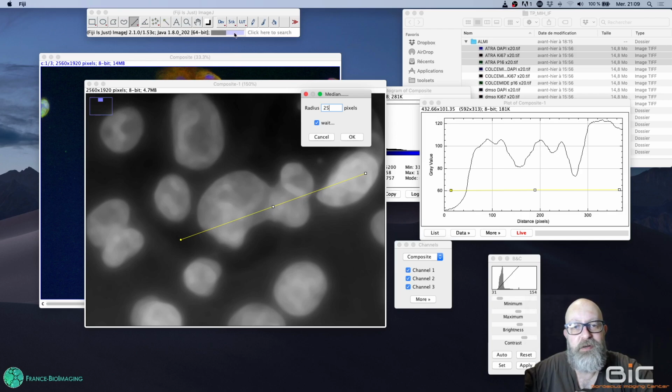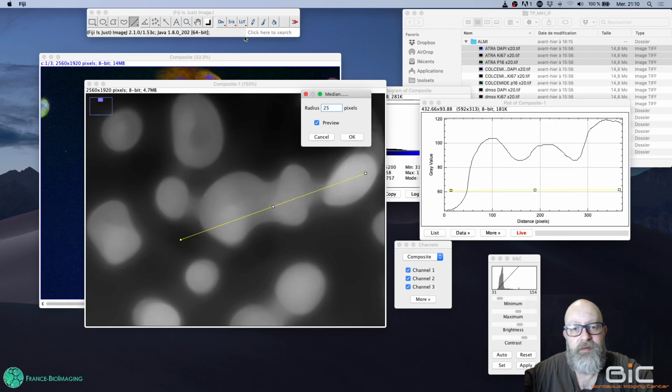So 25 was maybe a bit too big, but let's try it. You see the progression bar here. Okay, so we are starting to lose a bit the shape of the nuclei, but you can't say it's not homogenized.